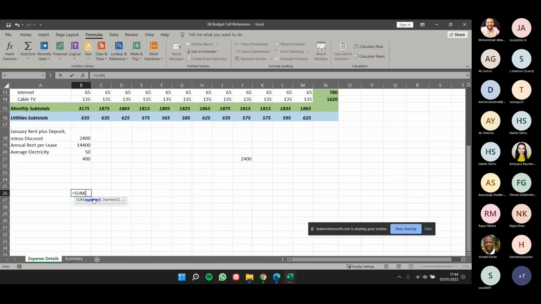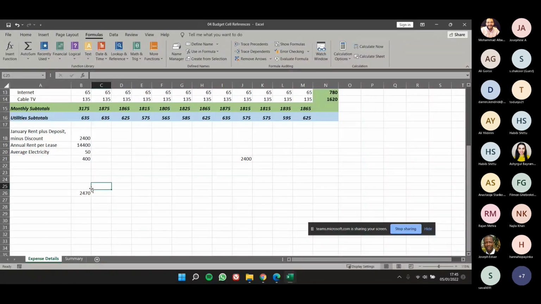parentheses open, and from here, either simply type in the name of the range that you specified previously, or go to Defined Names, the command group for that, and the option that says Use in Formula. If we select that drop-down, it provides us with the ranges that we specified previously. If we select scope, we can use this scope range in our formula. It enters that range name for us, and then we simply close the parentheses and click enter, and it gives us a sum of all the values in that range.